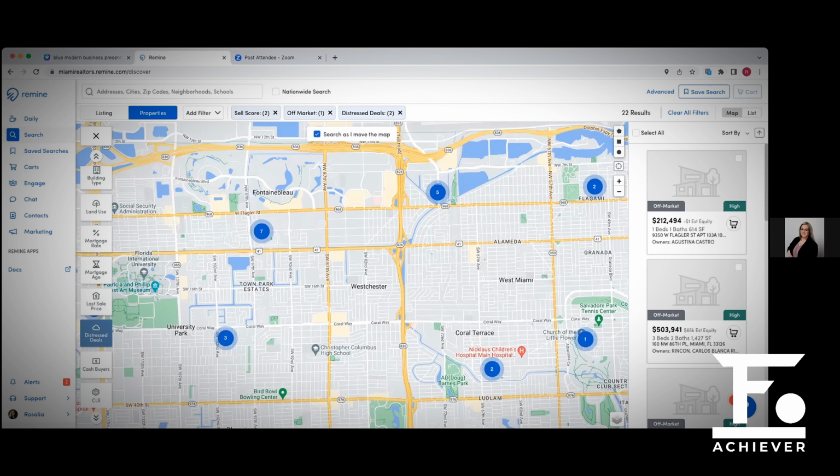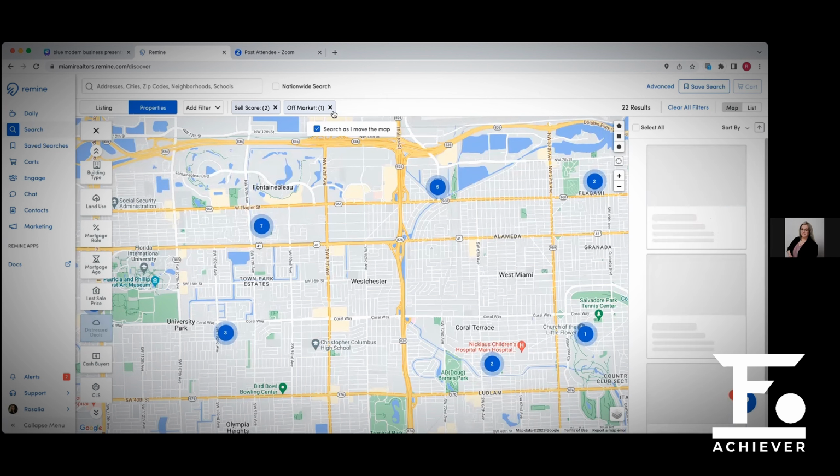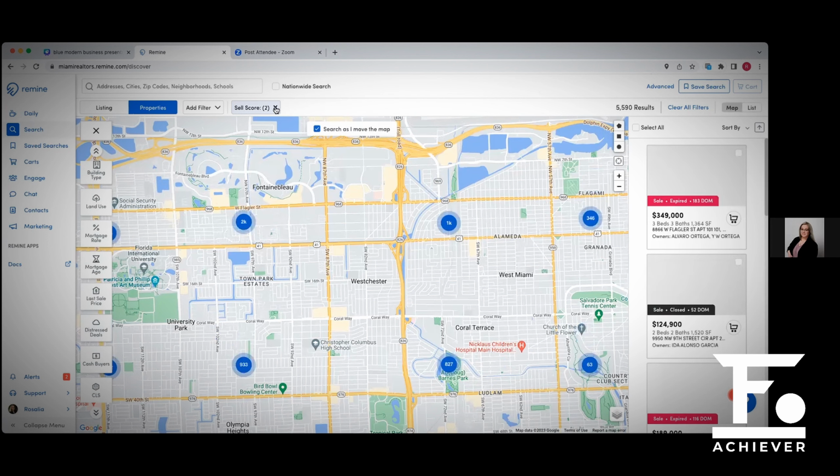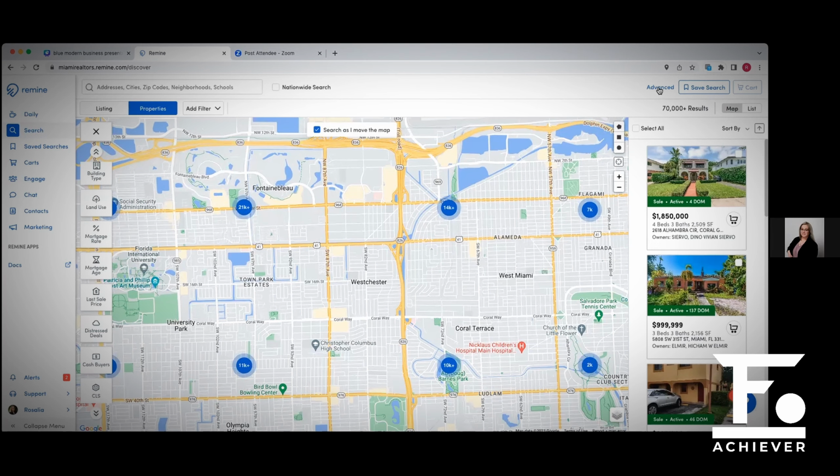There are so many fun little things that you can come up with. You can also do absentee owners who have owned more than 10, 15, 20 years. And investors, maybe they have a lot of equity right now. Maybe they weren't thinking of selling, but if you tell them how much equity they have in their house, maybe they'll think twice. You could do 25 plus years, investors, absentee owners, and you could say, hey, you have $300,000 of equity. I have a buyer. You think you wouldn't, let's look at selling?